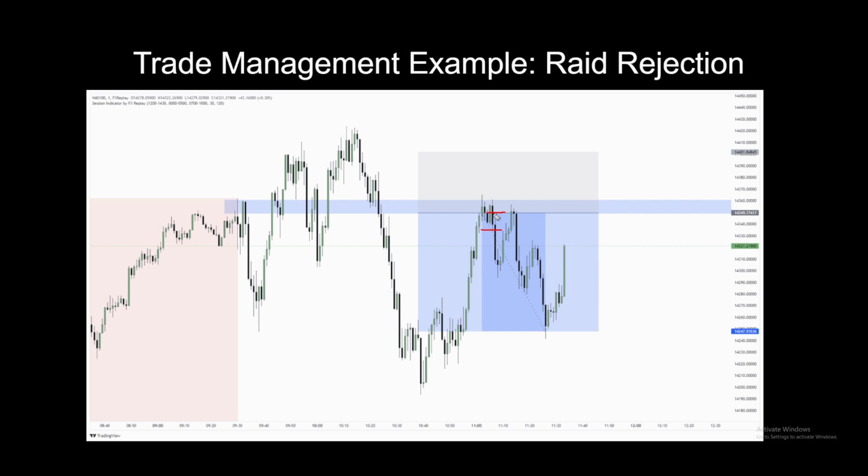And that was the trade management. The market moved into profit with a big thrust below structure. I moved my stop loss. The market came back up, took me out at break even, and then dropped lower. Once again, the target would have been the next liquidity pool underneath this low.